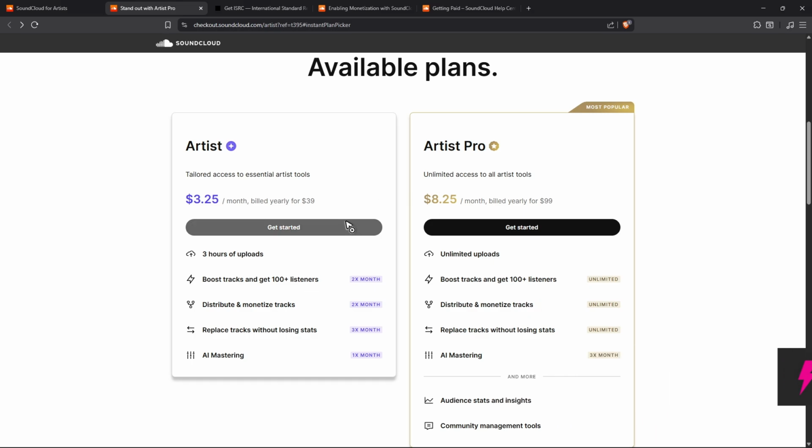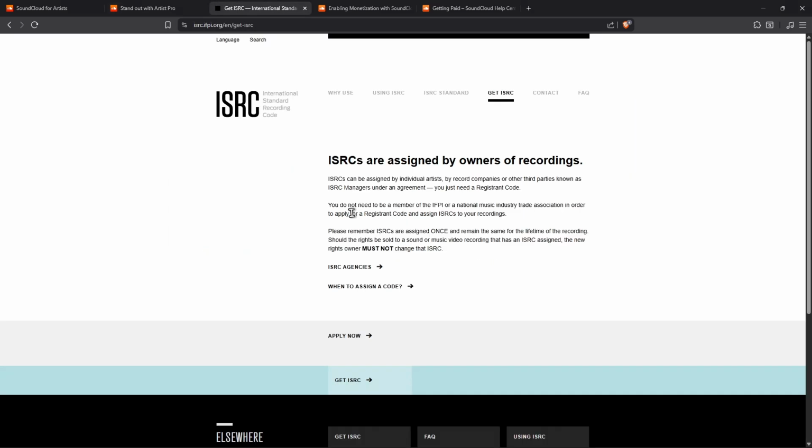Now after that, once you have your artist dashboard, you will need to get an ISRC code. So what is ISRC? ISRC right here is an International Standard Recording Code. This can be obtained through a distribution platform or sometimes generated by SoundCloud. Now, if you're wondering what is ISRC, or why we need to use it, you can go to isrc.ifbi.org, okay, and all of your questions will be answered. Just go over to FAQ.